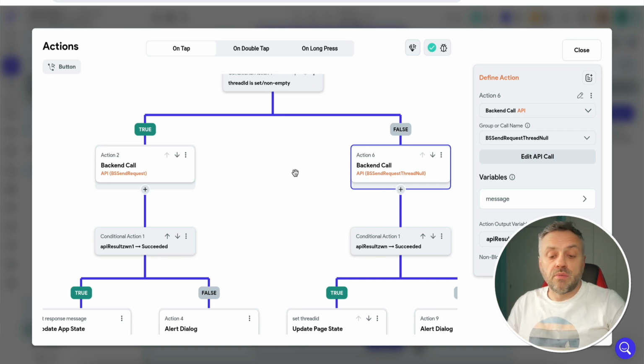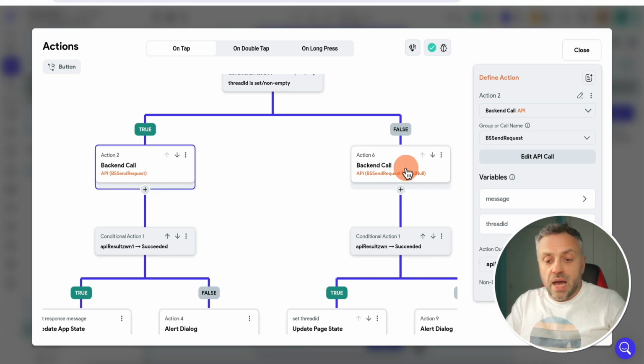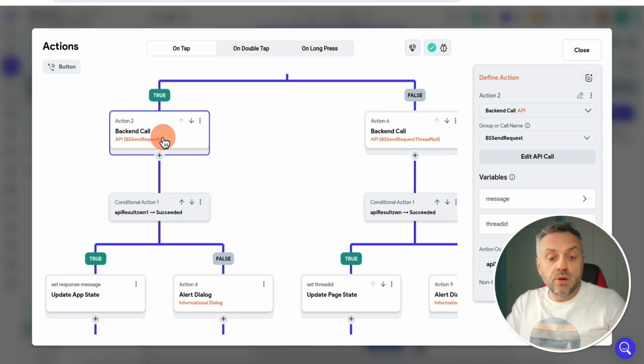It's going to give us an error, right? And that is why we need to have this distinction. So I created two API workflows. There are multiple ways of solving this problem, but this is the most straightforward way, by creating two different requests, depending on whether we want to include a thread ID or not. And that's what we are going to be executing.